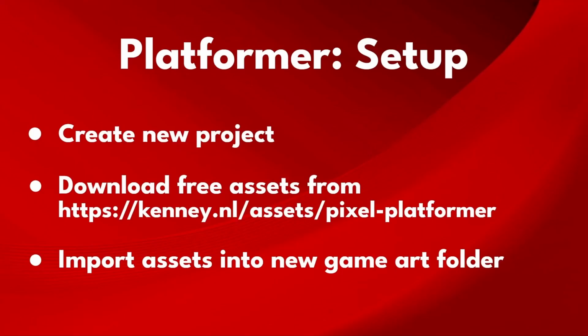Alright, so in this section, we're going to set up everything we need for our platformer game. We're going to start off by creating a new project for it. Then we're going to navigate to where we can download our free assets for the game. Then, last but not least, we're going to import those assets into our game art folder. Let's go ahead and get started.